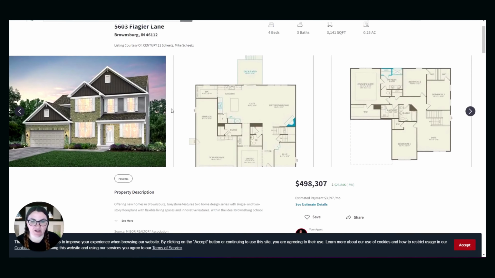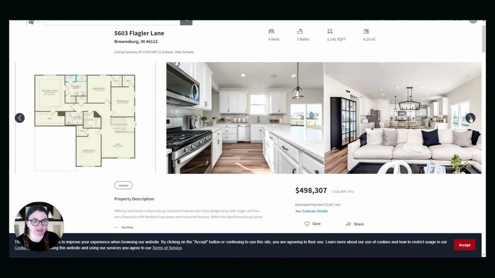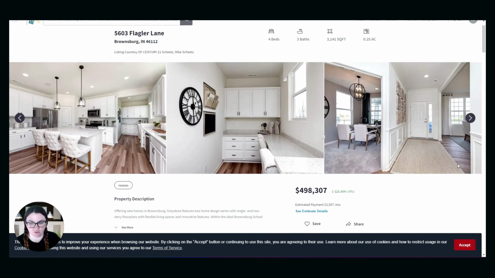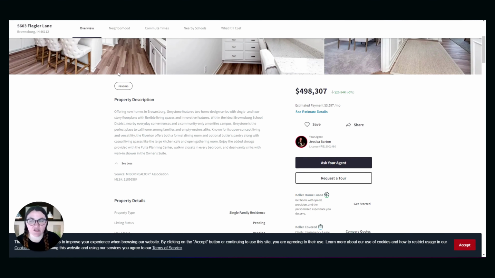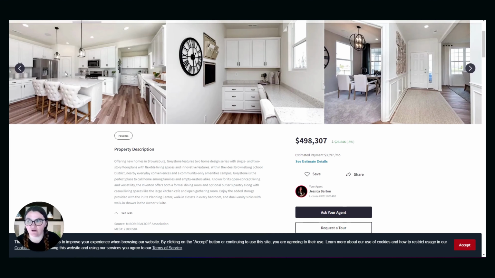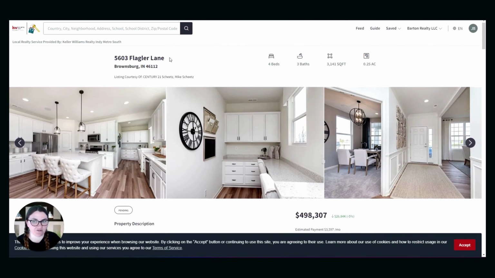But hopping back in here, you can see, so you've got pictures of the homes. Here's some floor plans, different pictures. You can scroll through if you want. You'll see a property description. So on this particular home, it is actually already pending. So it has an accepted offer on it. So let's slide out here and I'll show you how we can narrow that down so that we're not seeing those homes, so that we're only seeing active homes on our search.